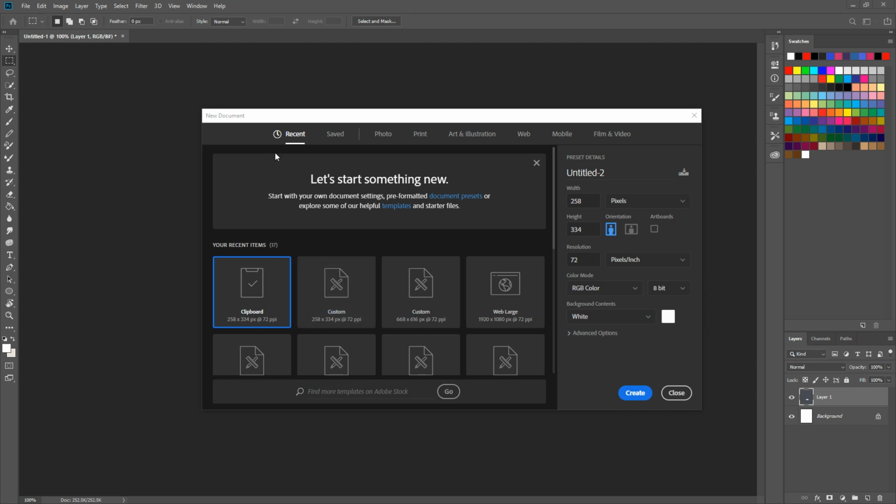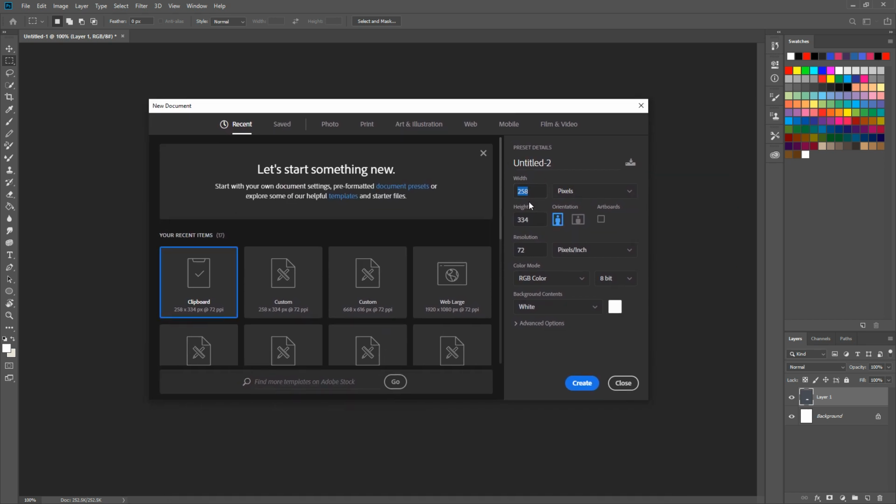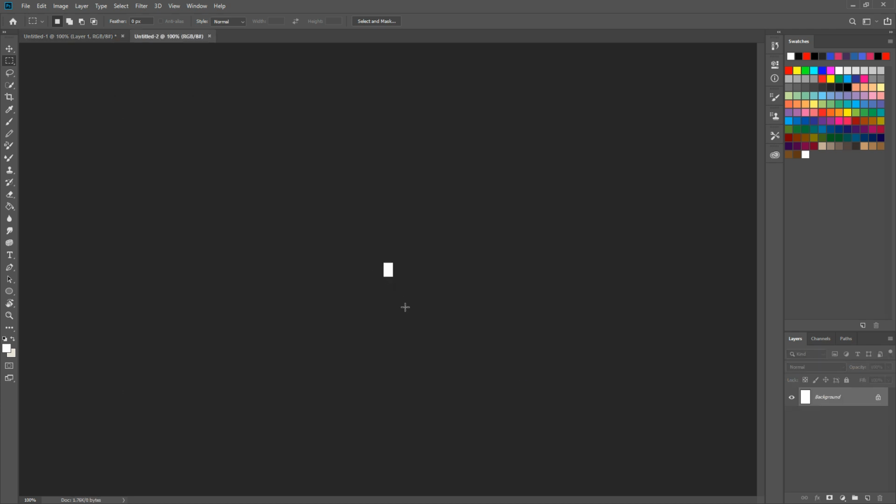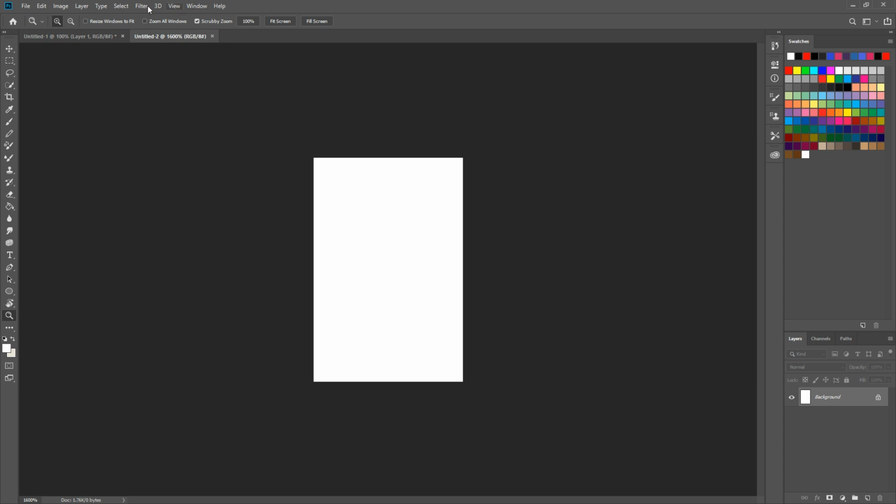So instead of the clipboard, we're going to go for a little bit of a pixelated look, not fully, and we can of course always change it in the future, so I don't really worry that much. Let's give it about 20 and 30 pixels wide. As you see, that will be a little bit small.